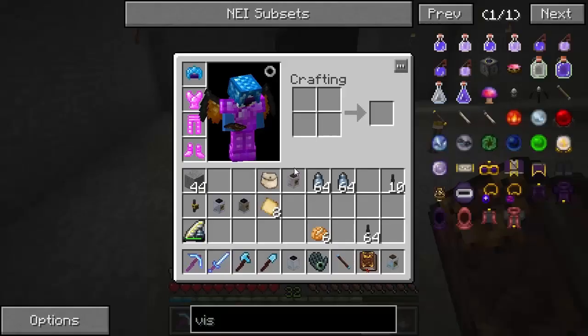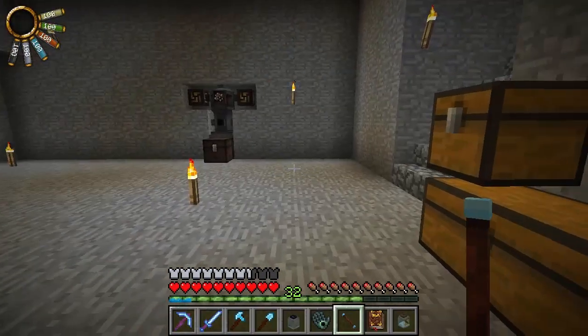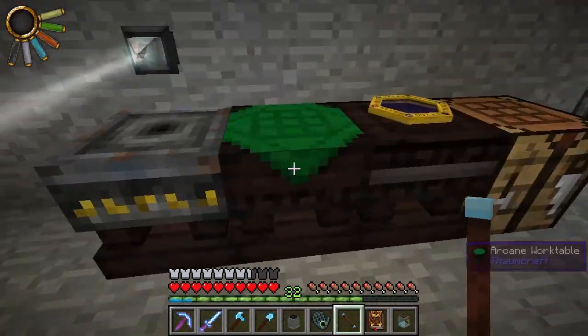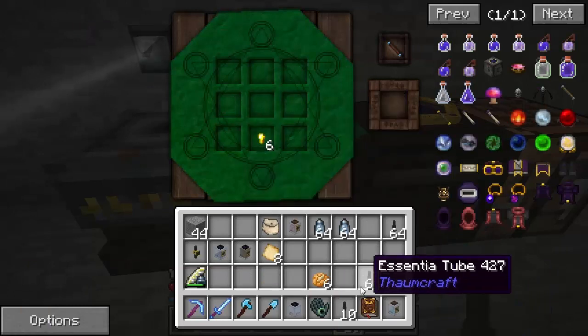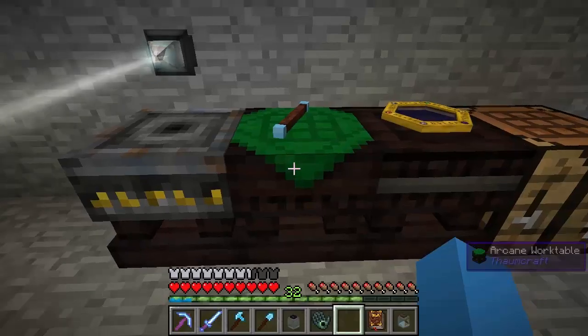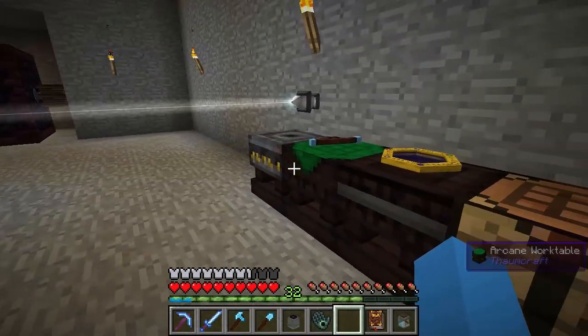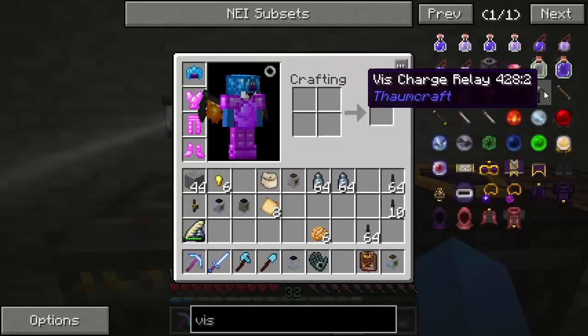Okay guys, it has been for the umpteenth time that I have run out of mana in my wand here. I think it's about time I started doing something about that. I'm just about to make some more Essentia tubes. I'm going to need a ton of those. It's going to take a long time, but I want the Vis charge relay.